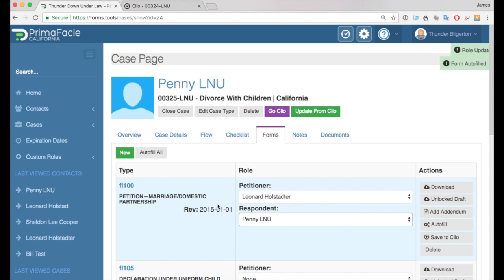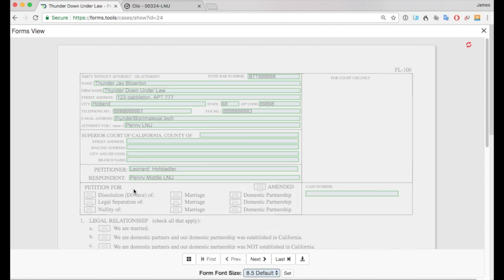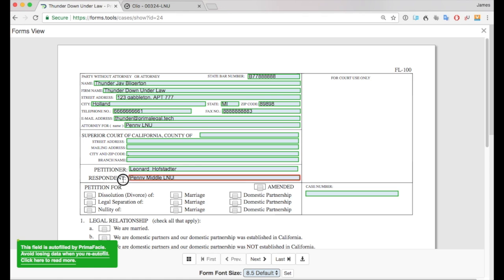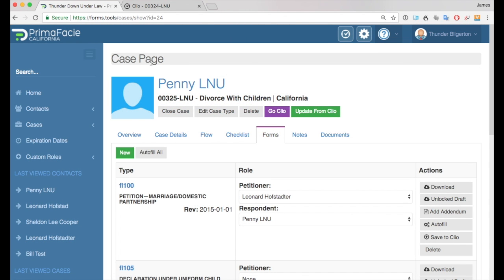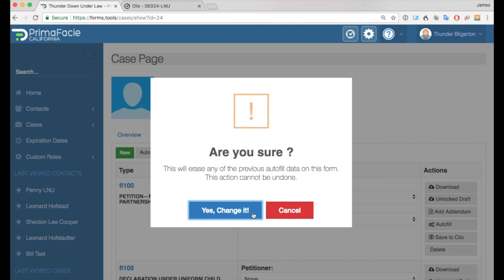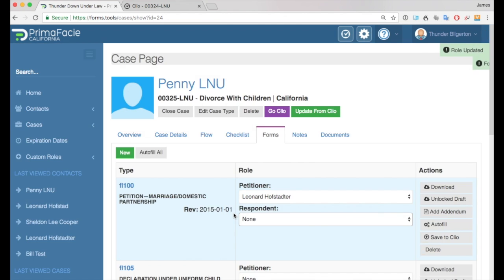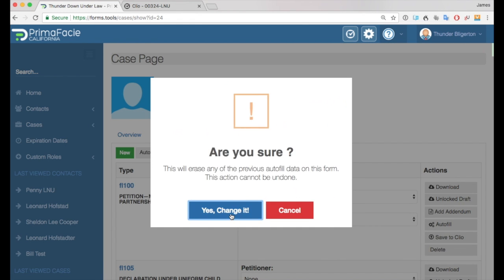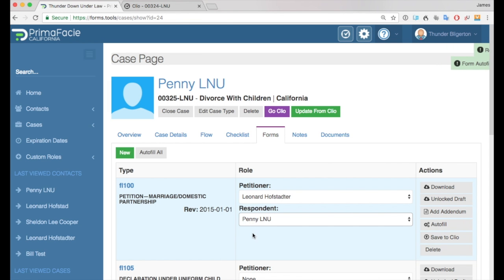Her last name Smith is not going to be there, because what it's doing is pulling the data from the database to fill this field. And we've not corrected it in the database. We've only corrected it in the form. To correct it in the database, go to her contact page and change it there. That's why you're going to get those warnings when you go to re-autofill a page, because it's going to change stuff. And if you haven't changed it in the database, it doesn't know to do anything differently. All right, so let's do that. We'll put that back to Penny again. Very quick to click right through that.